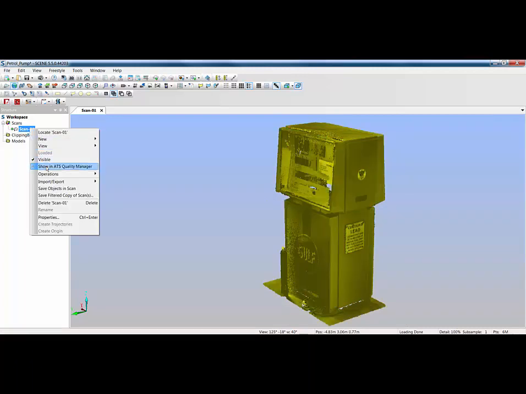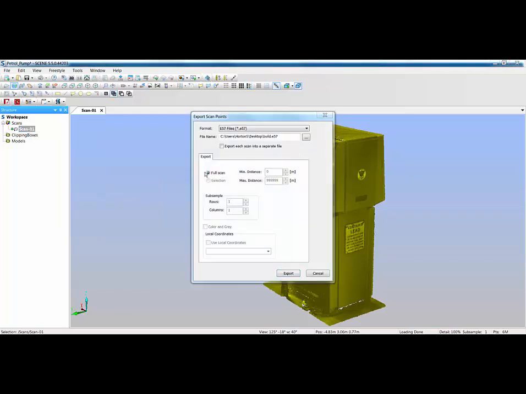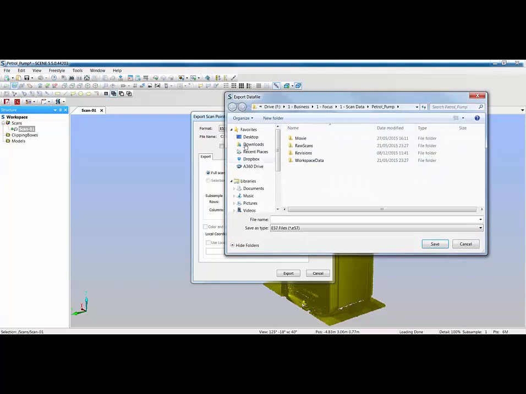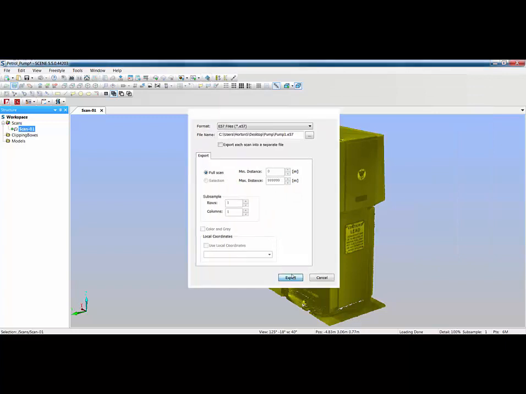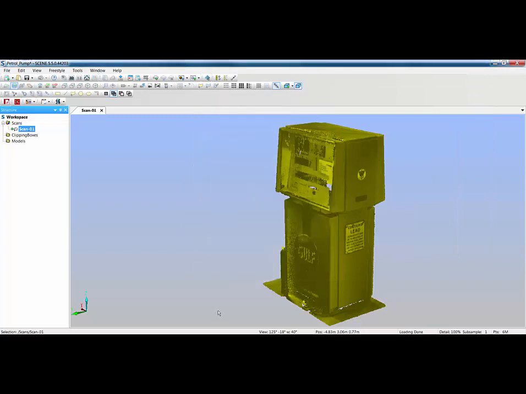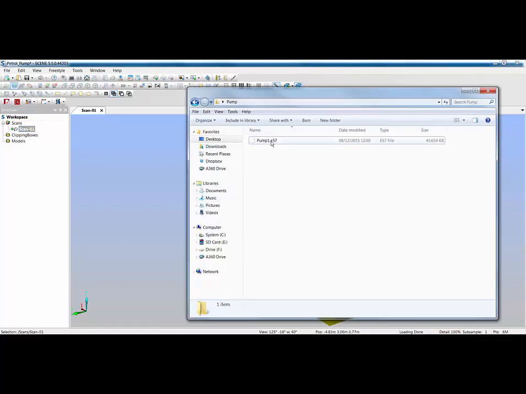To export, we just right click, import export, and this time we're exporting scan point cloud because we're working with a scan point cloud. If we were just exporting raw FLS data, we'd export scan points. So I'm just going to export a scan point cloud. We'll save our file location here, go to my desktop, call it pump1, click save, and then we're just going to export that E57 file. Now that's done, the E57 file exists, so if I go to that folder location, I can see that I've got pump1 E57 ready to bring into Recap.